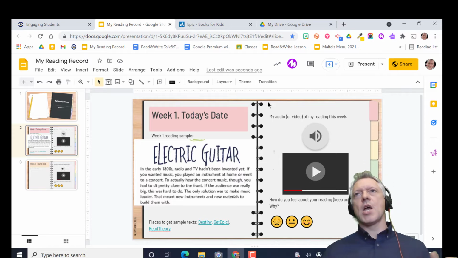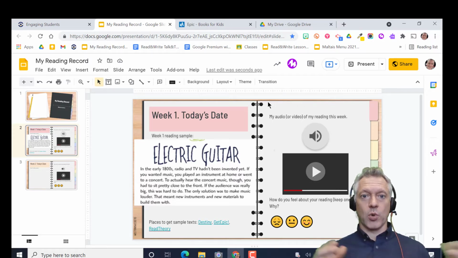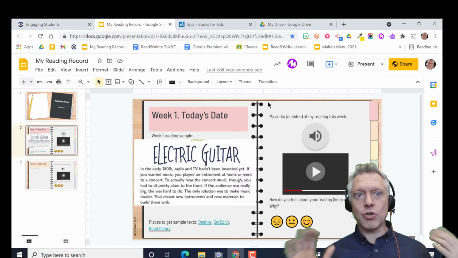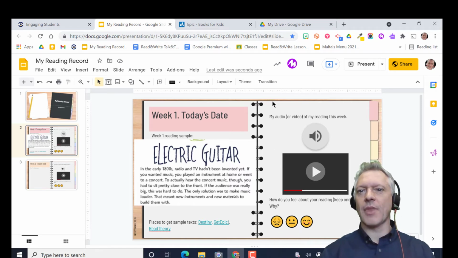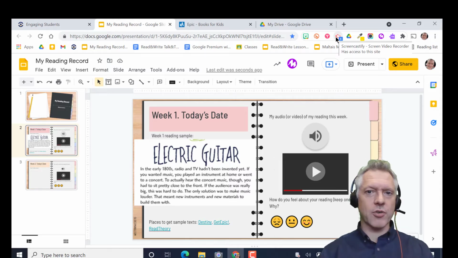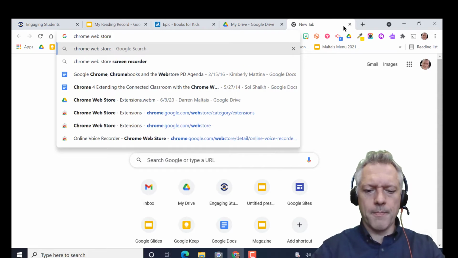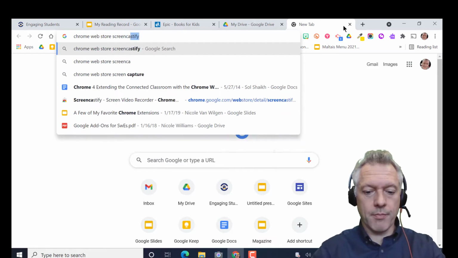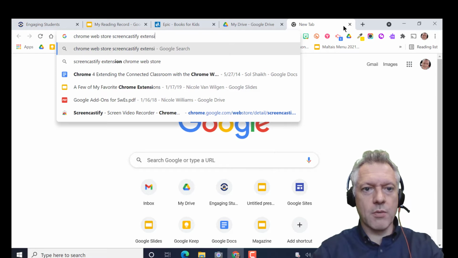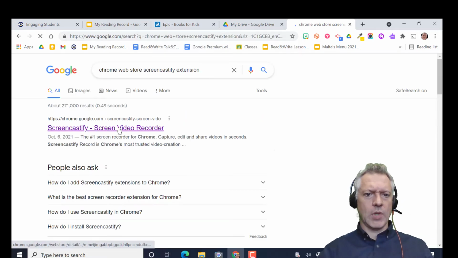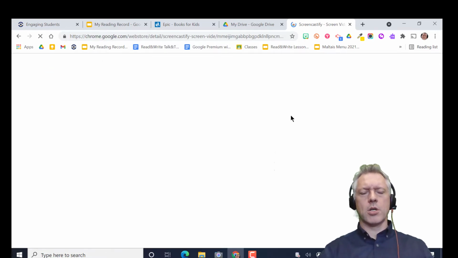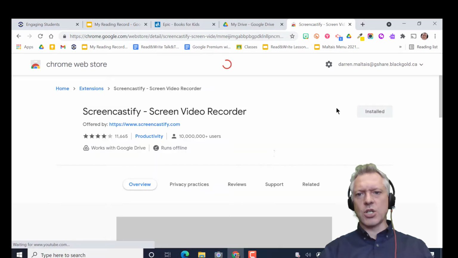So we're going to stop. If you want to use Screencastify, this is where we're going to start. So welcome Screencastify users now. So Screencastify is an extension, and we're going to use this extension up in here. If you don't have Screencastify, the extension, you have to go to Chrome Web Store or just type Screencastify extension. And there you go. You will have to add it to Chrome.